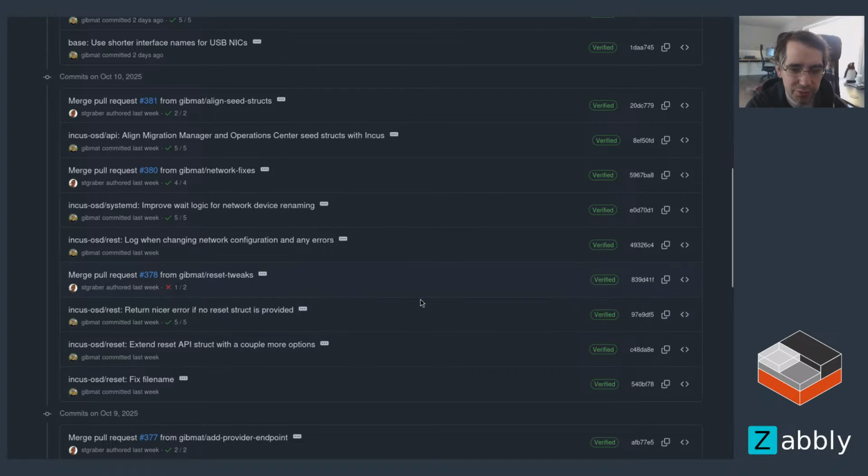And then some more tweaks on how to do the factory reset, which effectively now means we get to keep the seed data that's already on the system for most factory resets, and then have the option to provide different seed data if it's useful. We also added an option to skip TPM reset failures, as we've seen that on some physical servers.